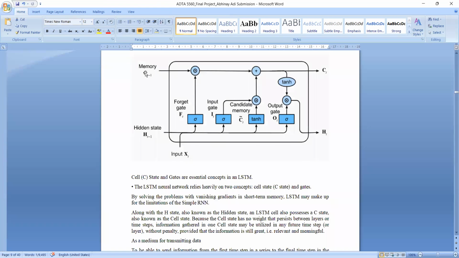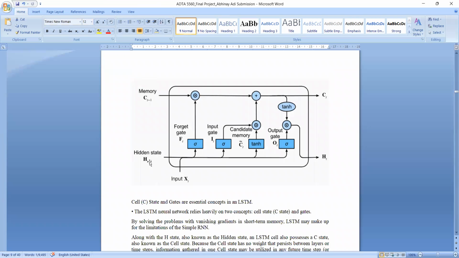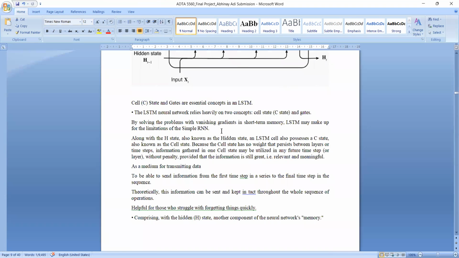As you can see here, there is the hidden state h(t-1) and the memory here. The input will be passed to the forget gate, goes through the input gate and everything, and we'll get the output. Cell state and gates are essential concepts in an LSTM.